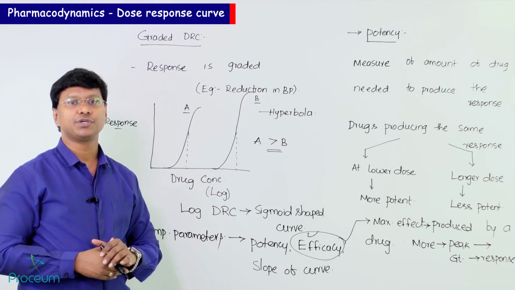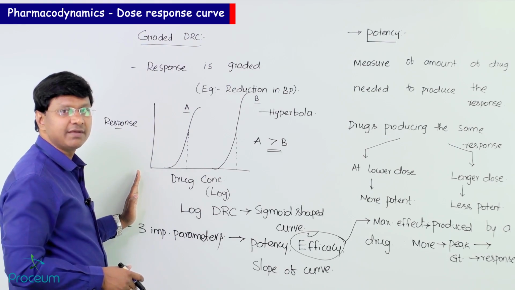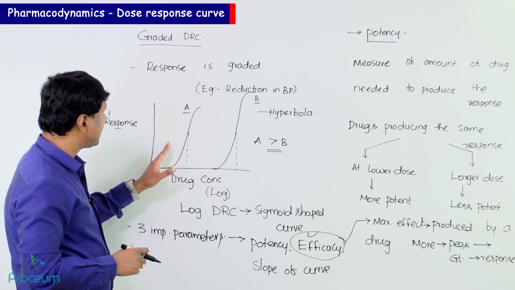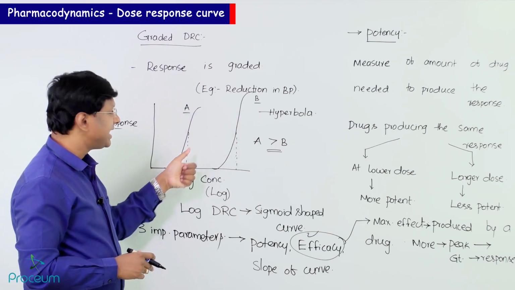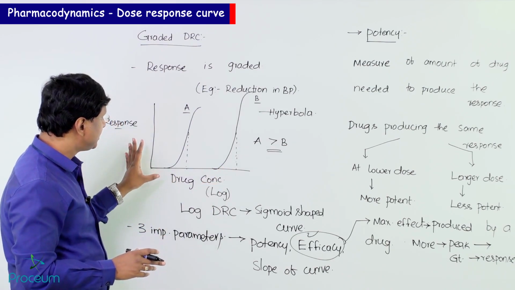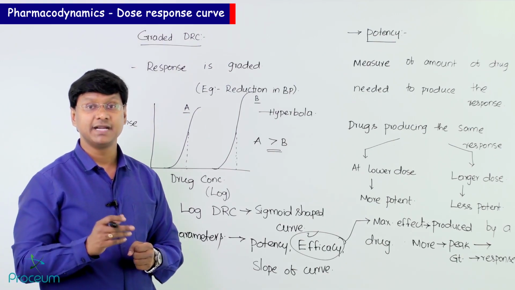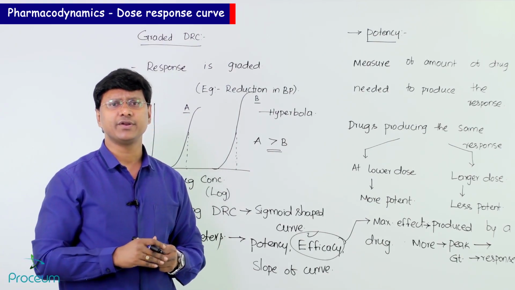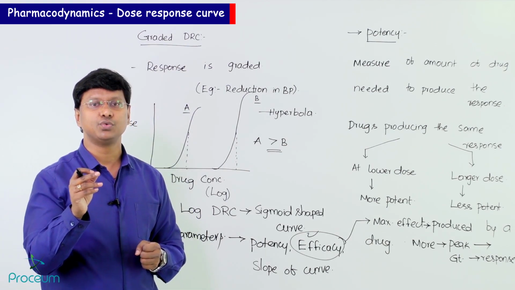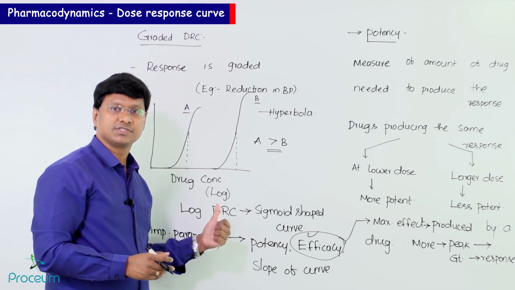Now the other point you should remember here is, on the y-axis we have the response and on the x-axis we have the drug concentration, and I have given you the graphs of two drugs, A as well as B. Now let me discuss this particular graph. Usually the dose response curve is hyperbolic in shape, but as curved lines cannot give a good mathematical comparison, the dose is usually converted to log dose to form the log dose response curve.